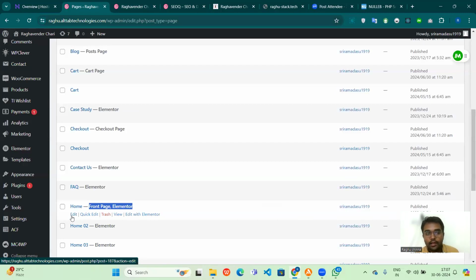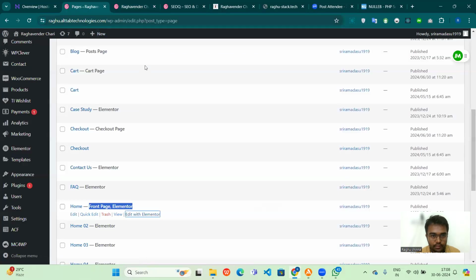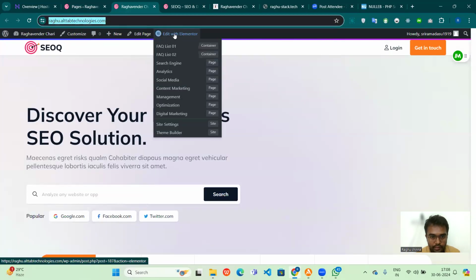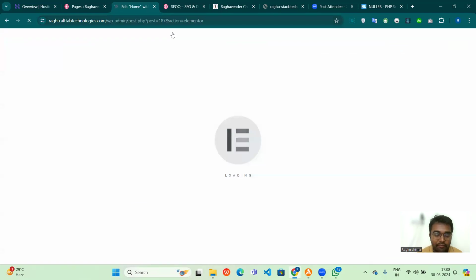A few use other page builders like Gutenberg. WordPress also has its own page builder, and Divi is one of the popular ones, about 10% use Divi. So based on the theme functionality, they prefer a few different types of page builders. Here's the home page. Here we can directly click Edit with Elementor, because we're already logged into the WordPress dashboard, so it gives the option in the same browser window.